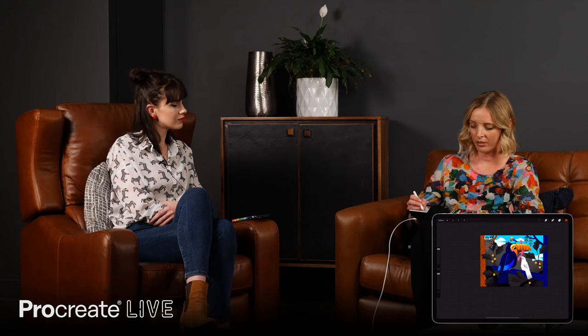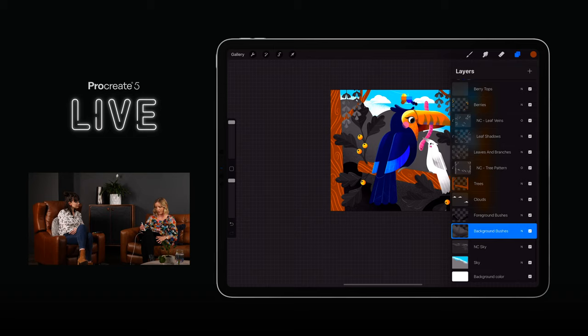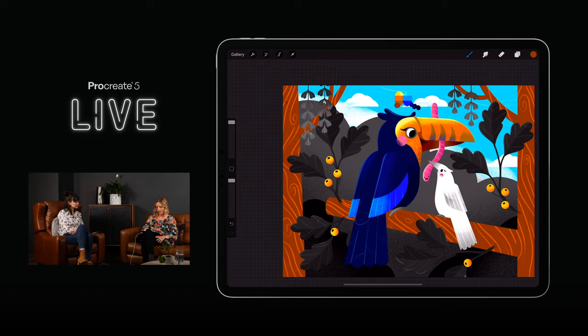Some light blue colors. I think I might change those trees though to the foreground oranges, because I want to bring them forward. I'm just coloring with the charcoal block, just because I'm quite lazy with my brushes, and I like to just use most of the ones that come in the app. The charcoal brush goes to a nice size for color filling, and then it gives a kind of nice textural element to it as well. So that's one of my favorites. If I am nutting out a color scheme for an illustration, I'll quite often use the color charcoal block.